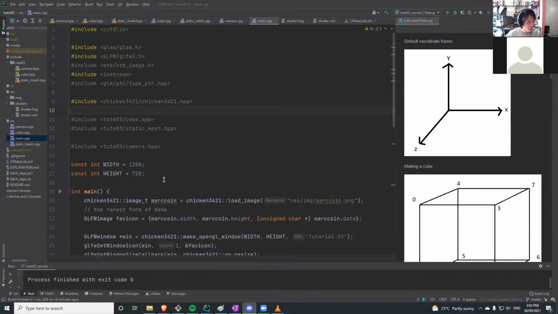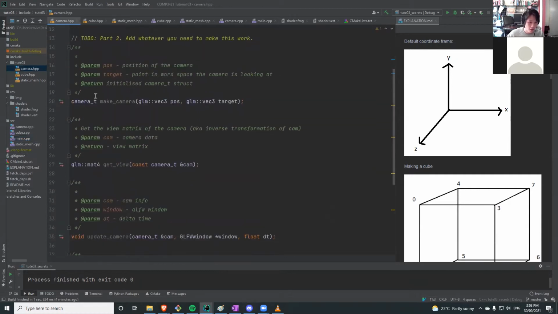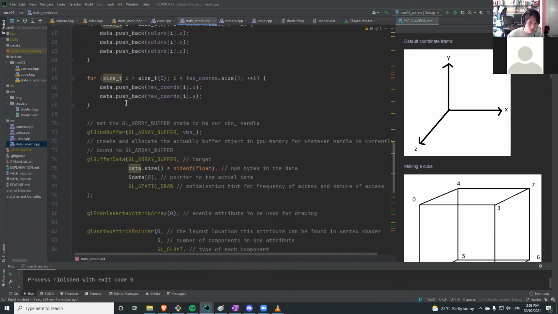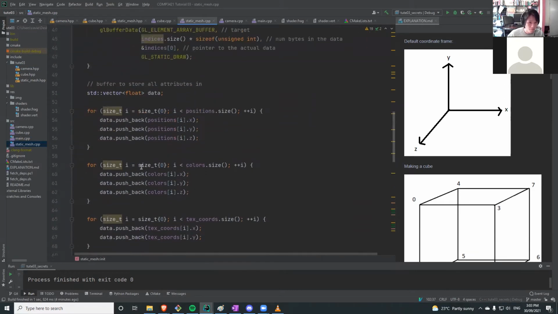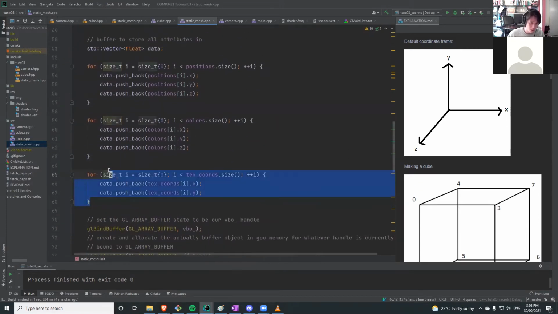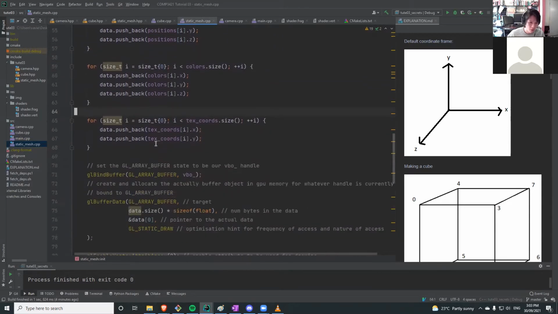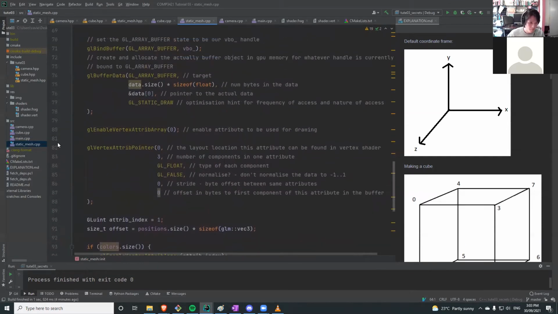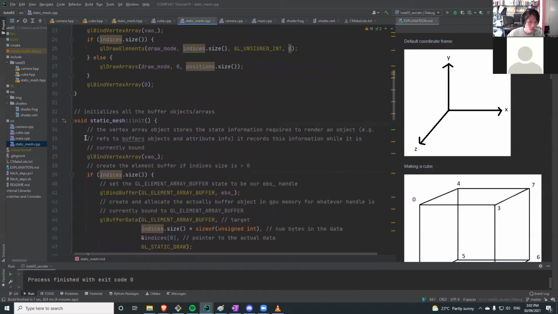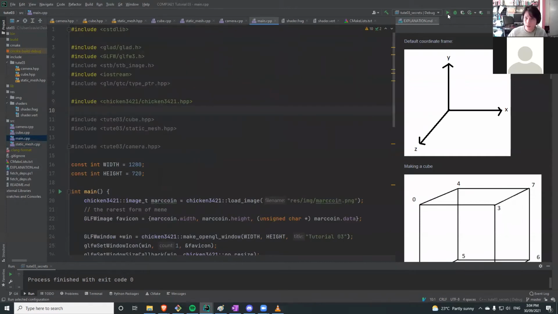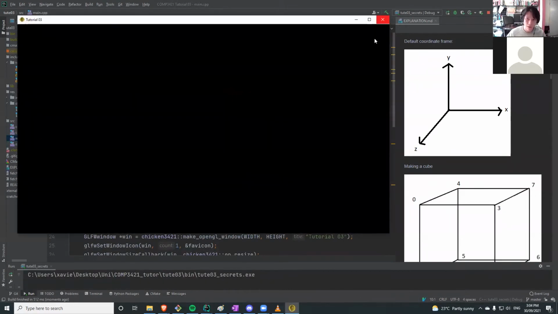So clone that repo if you haven't already, if you want to follow along. It just contains some extra function definition. So I just added these ones and also the static mesh class because I see he's writing all this code again. It shouldn't be that much. But this is just extra stuff like for text coords, which we don't need. But if we ignore text coords, we could just leave that out. And the init function will ignore that as well. So if we run this and see what we get, we just get a black screen.